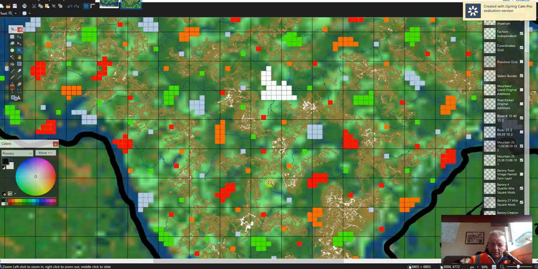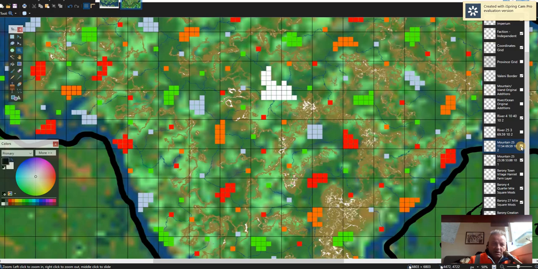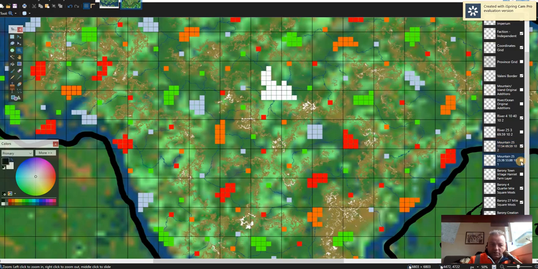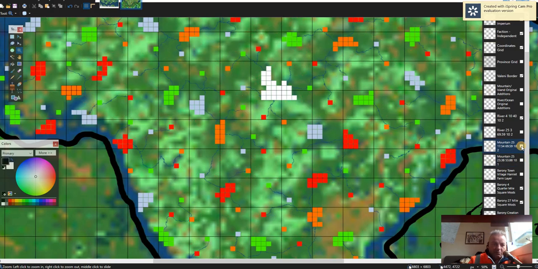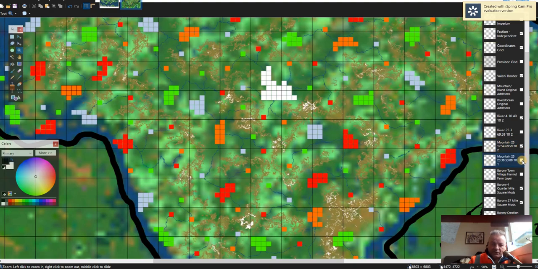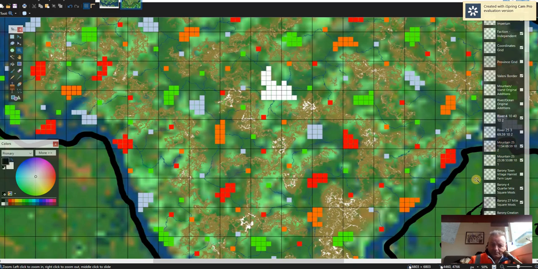So taking the image from the world map into here, I decided that I wanted to add a little bit more detail, but I didn't want to affect the map straight away. All this mountainous terrain that I've put in here is an overlay. It's a layer over on the right hand side. For example, if I click on that button there, it removes some of the mountainous terrain. If I click on this one, it removes more. If I click on both of them, it removes all of the extra layered effect that I put over it.